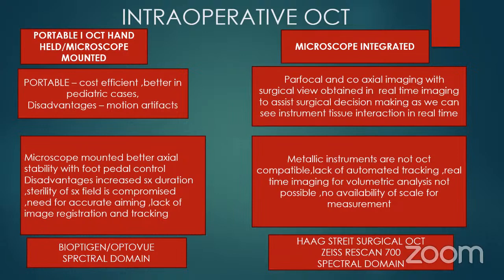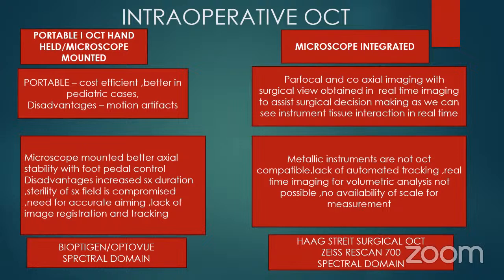Microscope integrated shows parfocal and coaxial images, and a real-time surgical view is obtained. So we can see the tissue interaction with the instrument in real time. The problem is it is not compatible with metallic instrumentation, there is a lack of automated tracking, and real-time imaging for volumetric analysis is not possible.